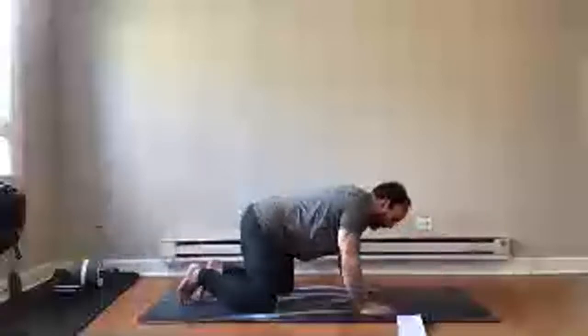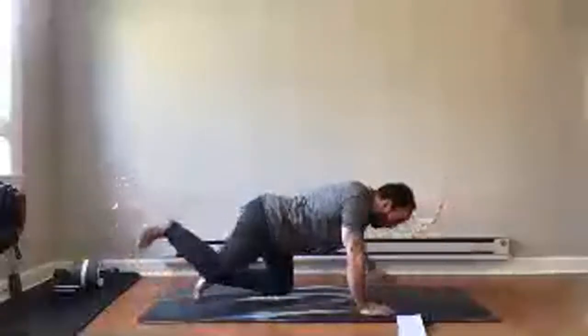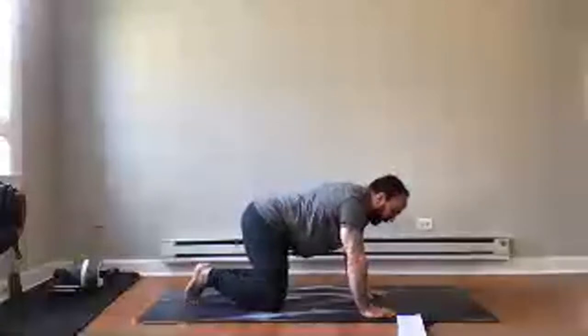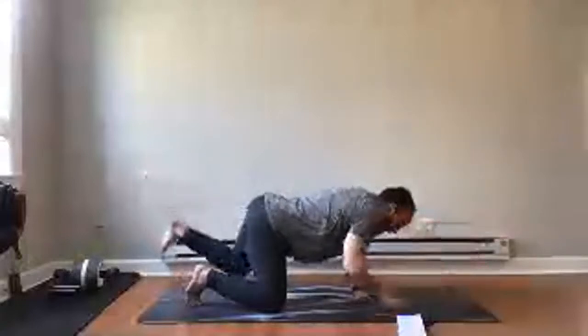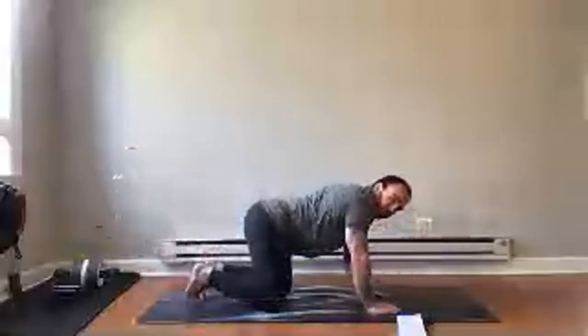Then I'll say down. Then we raise the other leg. Straight arm, straight leg. Back down. Up and down. So on and so forth, okay? I'll call them out because we're going to hold at the top for a couple counts. Ready? And raise it up. Right arm, left leg. Down. Left arm, right leg. Down. Right arm, left leg.